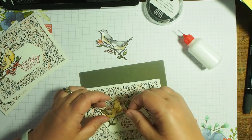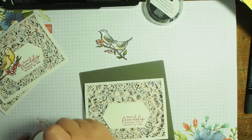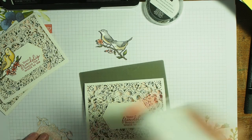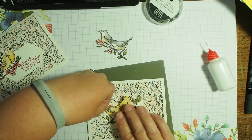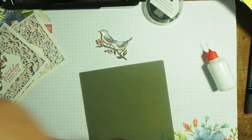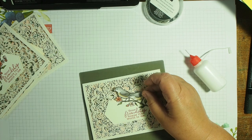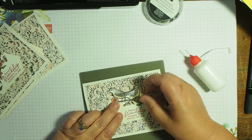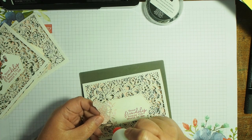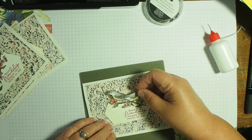So just using the pen to hide any wee white bits. So where are we putting this one? Oh, that'll go right across like that. That's cool. So the flowers and most of the bird have some glue on. And the last one, well, this one will go that way, maybe about there. So we need some glue on the flowers and leaves at the base, maybe a little bit on the bottom of the birds. About there.